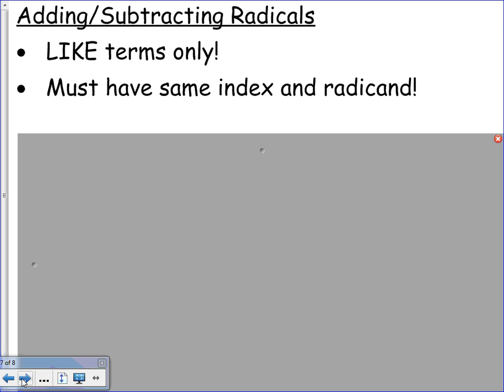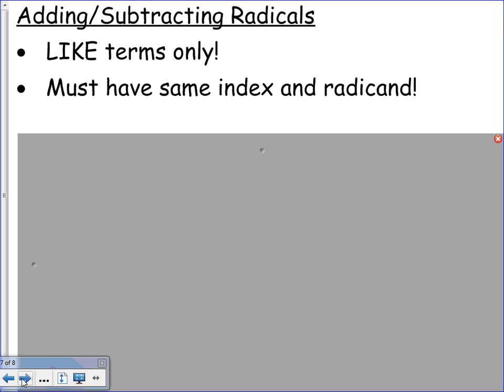Okay. Then I can give you polynomial expressions from chapter 4. And I could give you something like x cubed plus 2x squared plus 1 plus 4x cubed plus 2x plus 3. And you just group your like terms and add the like terms, right? So nothing changes in addition and subtraction with radicals. It's still our objective, as it always is in math, to combine like terms.